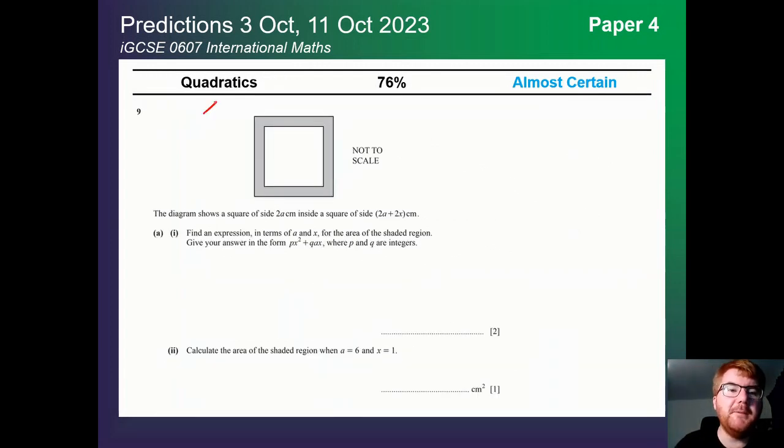Quadratics is always a sneaky topic at 76%. It can appear in lots and lots of different forms. It is a recent form that has appeared as a question nine. So you can see they've given you a geometric shape, a square in this case. And then you have to do some quadratic work with it. Very typical. They use speed distance time or they'll use two rectangles to try and get those quadratic skills in.